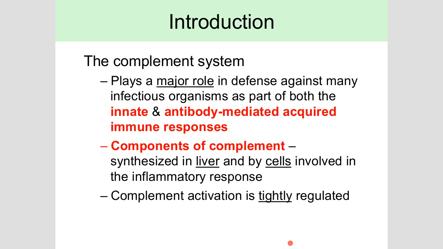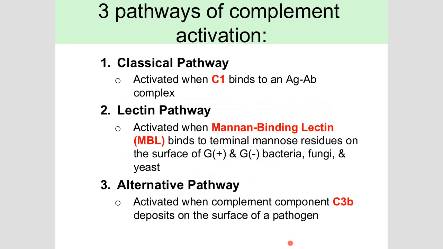But at the same time, it is tightly regulated, because as I said, they're like tiny little bombs. They're going to blow off at any time. You don't want to kill your own cells. So what are the protective mechanisms for these complement proteins, though they are part of innate immunity? Remember we said non-specific. We also said acquired or adaptive immunity is more specific, but we still have some system in place where we may have problems controlling them if we are unable to regulate them.